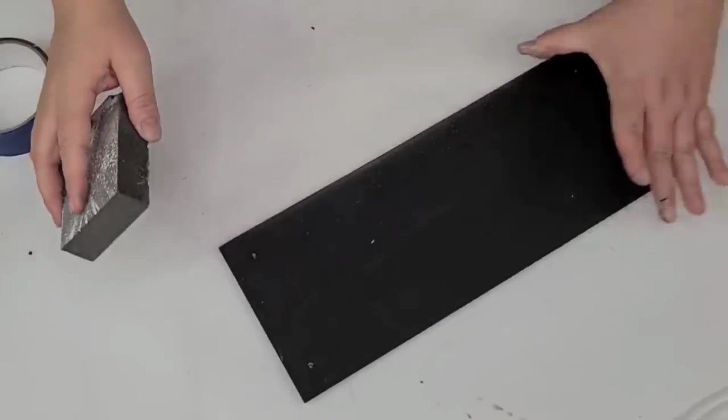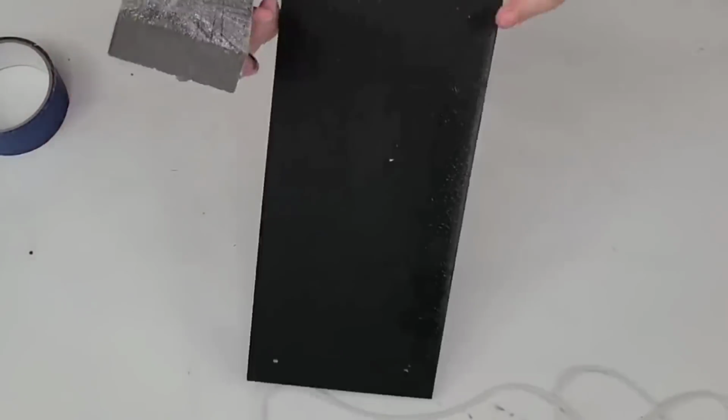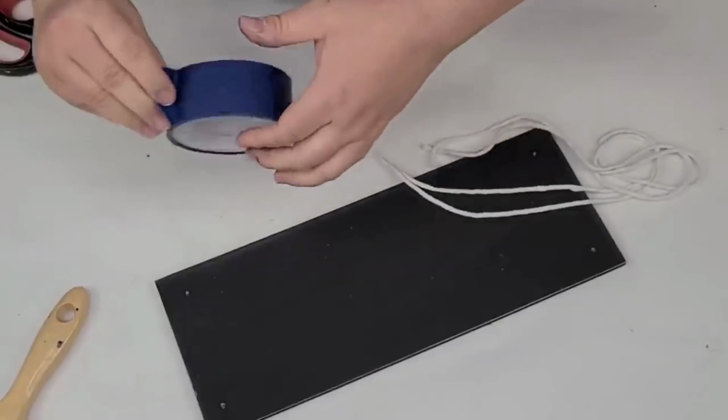I am going to distress the edges again just a little bit, just for a little bit of dimension and character, but you don't have to do this. You can certainly leave it as is. And now it's time to start placing the string. Now, it's pretty long. I'm going to cut it into two.